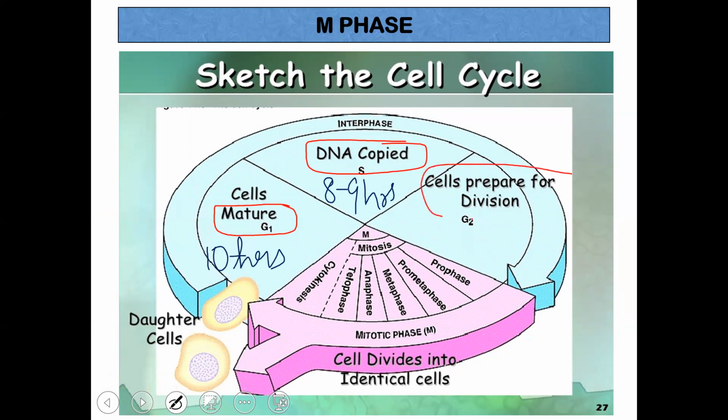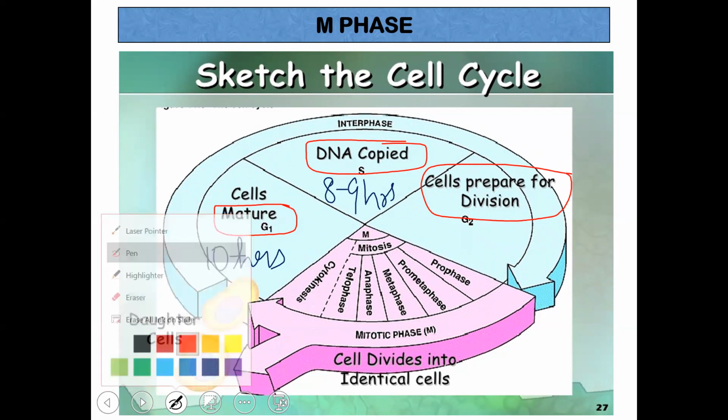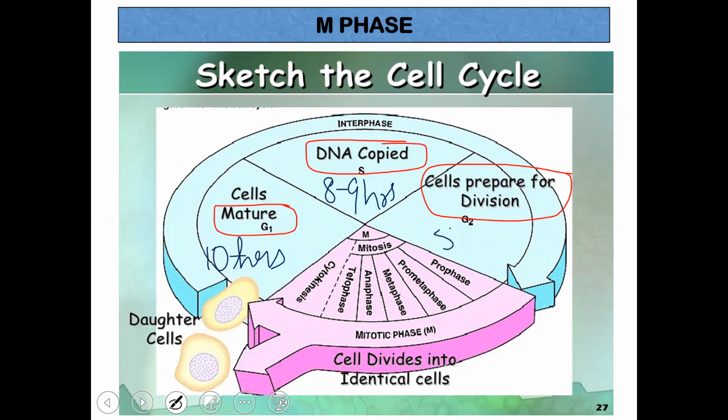And then the cells are now undergoing the preparation time where the doubling takes place. So there will be more accumulation of the contents of the organelles for the cell division or cell multiplication. So henceforth, G2 phase will last for about 5 to 6 hours. Right? And apart from this, the next phase which we'll be dealing with is the M phase.